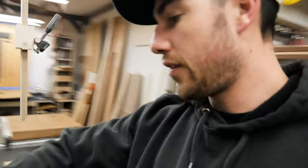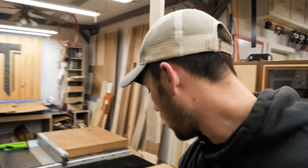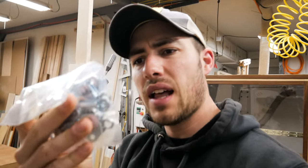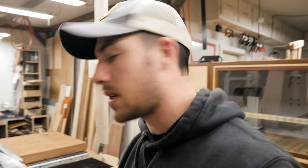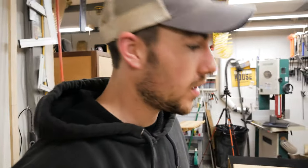Alright guys, so I finally got all the hardware for the cases I made this morning. The first thing I need to do is cut those boxes open — so there's a lid — and then install hinges. Little piano hinges on the back, and I got these butterfly clasps. I'm hoping they're pretty strong and that they'll secure — I mean they're just the latch. I also got some handles because I think those are going to come in handy. The handles are specifically for guitar cases but I think they'll work just fine for this. So that's the first thing this morning: cutting those open and installing some hardware so we can finally store these 16x20s, and then obviously continue the journey.